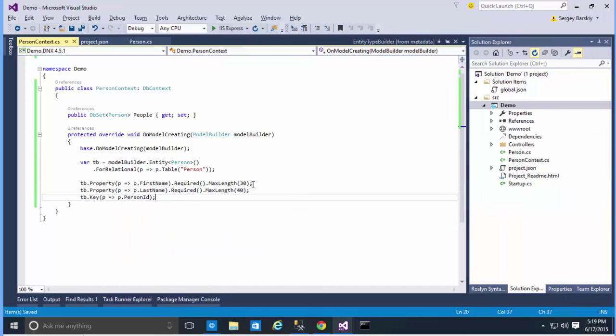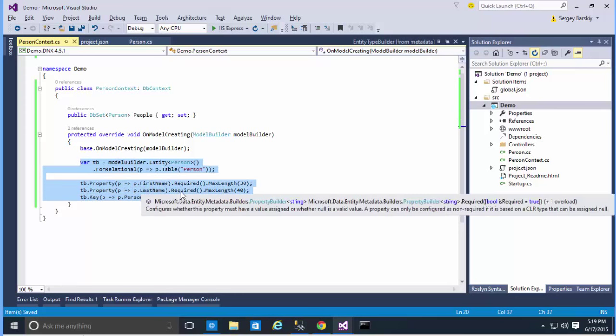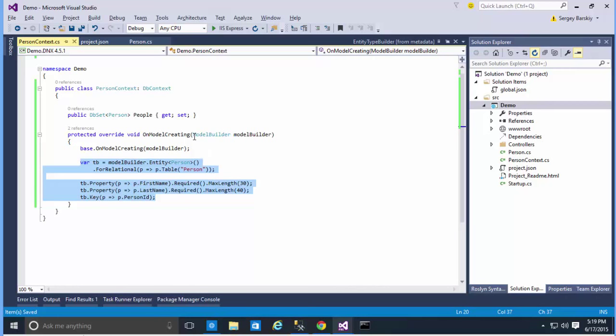So when we have one table, it's not really that big of a deal. When we have 100 tables, you can see that OnModelCreating can grow pretty large. In Entity Framework 6, we could create so-called configuration classes. So for a person, we can create a PersonConfiguration class that inherits from EntityTypeConfiguration.